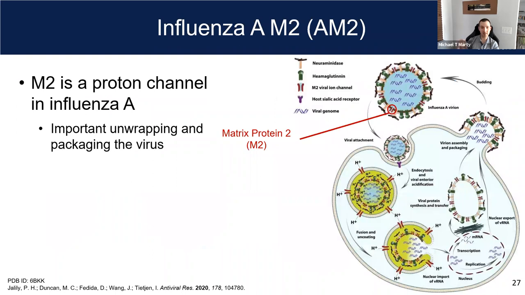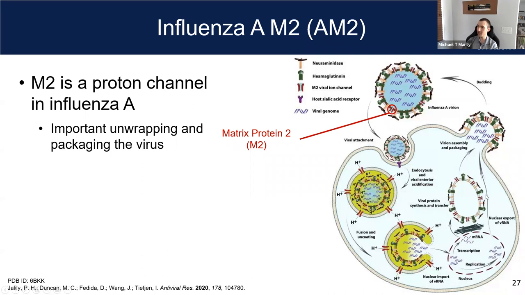And for coronavirus, they have this envelope protein, which is the viroporin, one of the four proteins of the viruses. For influenza A, they have this protein M2, which is a fairly well-studied protein, otherwise known as matrix protein 2. It's a pH-sensitive ion channel. So the idea is that as the virus goes into the cell, it'll go into the endosome and then the pH drops. And so it's thought that that activates M2, and M2 is the pH sensor that then triggers the virus to fuse and uncoat and release its cargo.